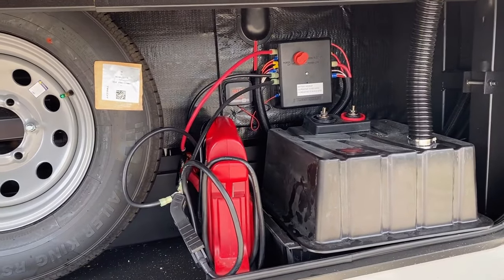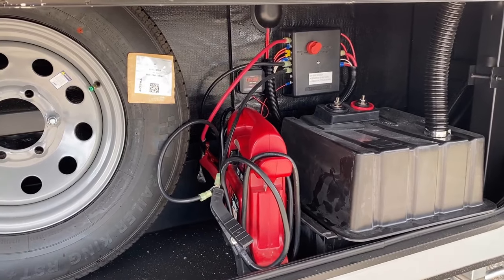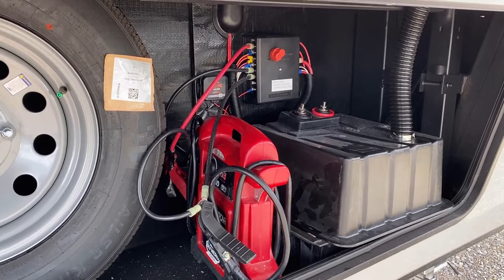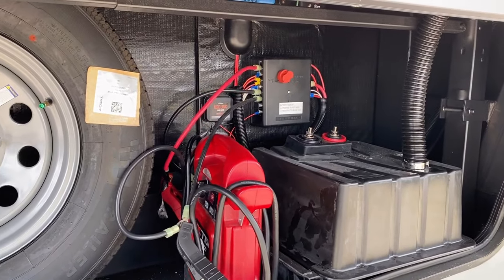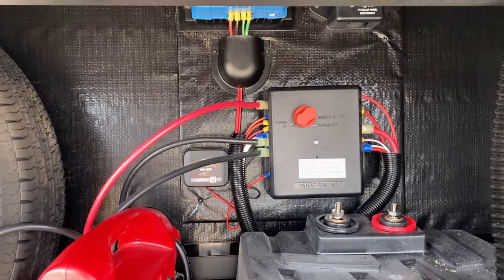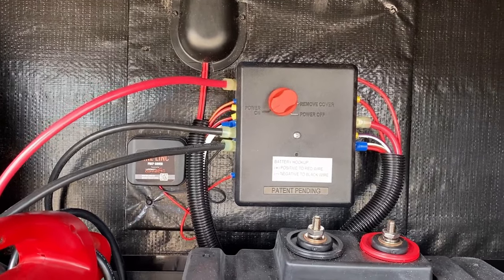Keystone was doing that the last couple years, but just because they were factory standard doesn't mean they were free. The batteries they were including was adding about an extra $1,800 per trailer, and not everybody needed $1,800 worth of batteries. But if you need $1,800 worth of batteries, we can still assist you with that stuff, but now you're not really forced into it.